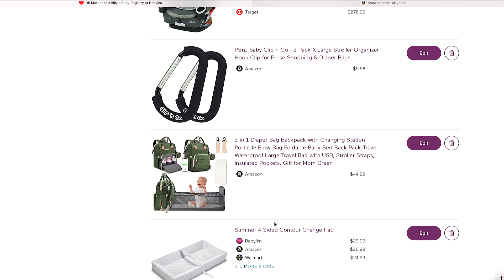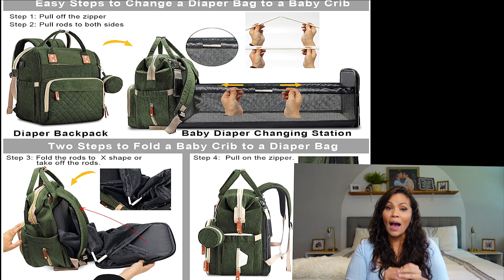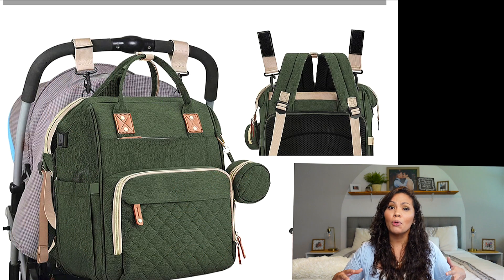Once you're done with the big gadgets, there are small things I recommend. The PB&J baby clips are amazing lifesavers — you can hang your purse, a bag, or the baby's changing backpack from the stroller, and they're only $9.98 and last forever. I also recommend the three-in-one diaper backpack over a bag — even with one baby you want your hands free. This one has a built-in changing table, which is huge because so many stores don't have changing tables. It pulls out and zips up discreetly.